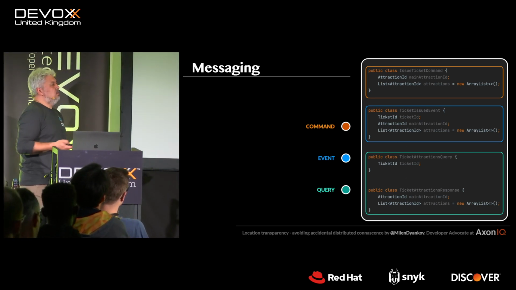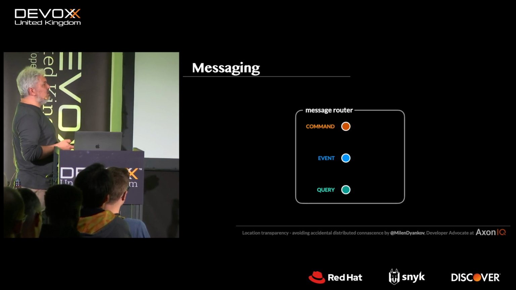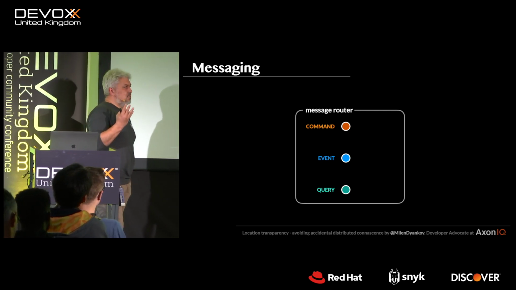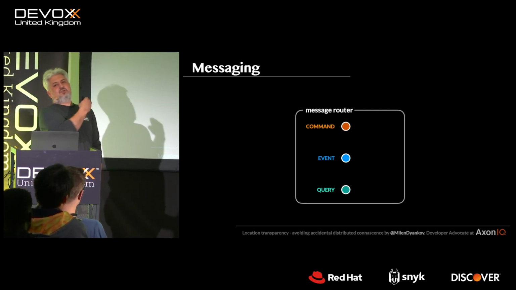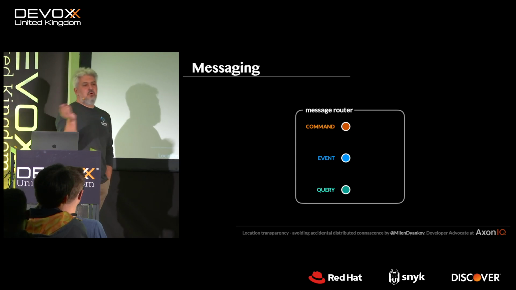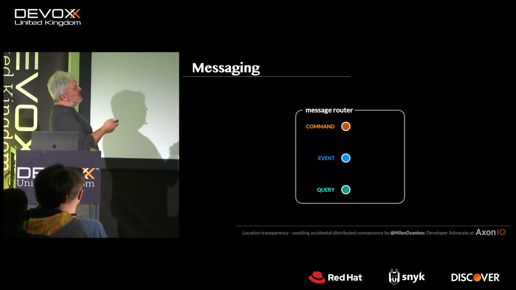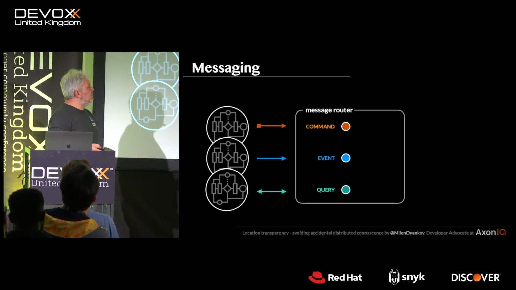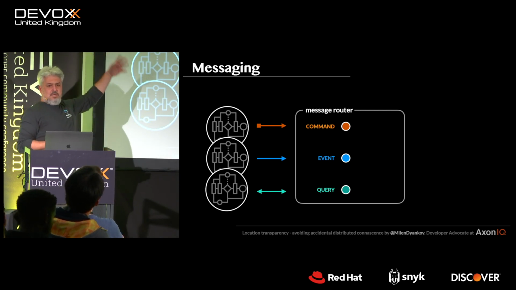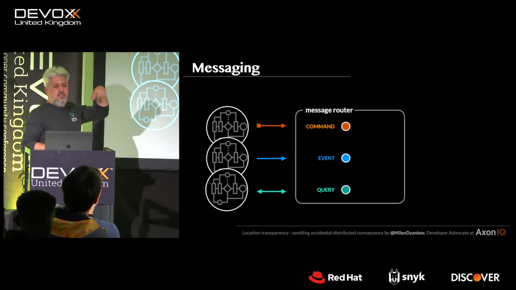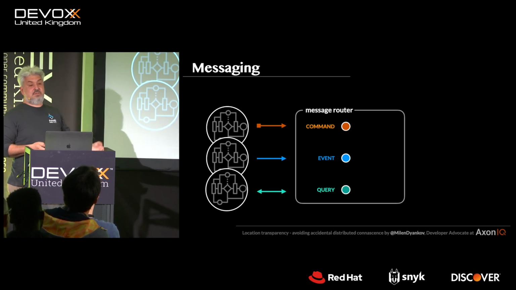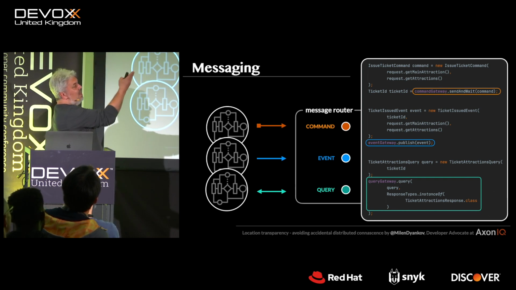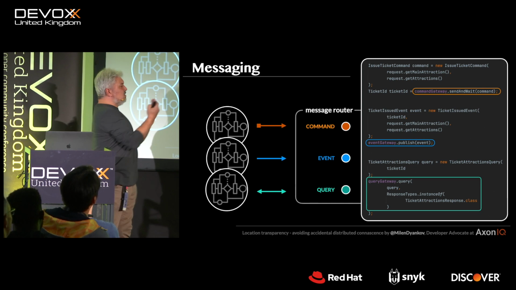Okay, what do we do with these objects? Well, we need a way to send and receive those between components. So we need some sort of a message router, something that knows how to move those things around. And let's assume we have such a message router that's capable of doing this magic somehow. Then we can have components here that send those types of messages, being explicit about the types of messages they send. So in here, we will have a command gateway, an event gateway, and a query gateway.